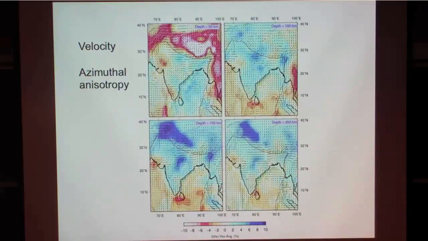Okay, so what we did, we used about 500 stations, and we derived at the same time S-wave velocity and azimuthal anisotropy at different depths. And the interesting point we will see later is that we see a large variability in the thickness of continents. In the middle of the continent, we have some kind of high velocity body, which is visible down to 200 kilometers, but not in other cratons. And we wonder what is the origin of this keel, by the way.